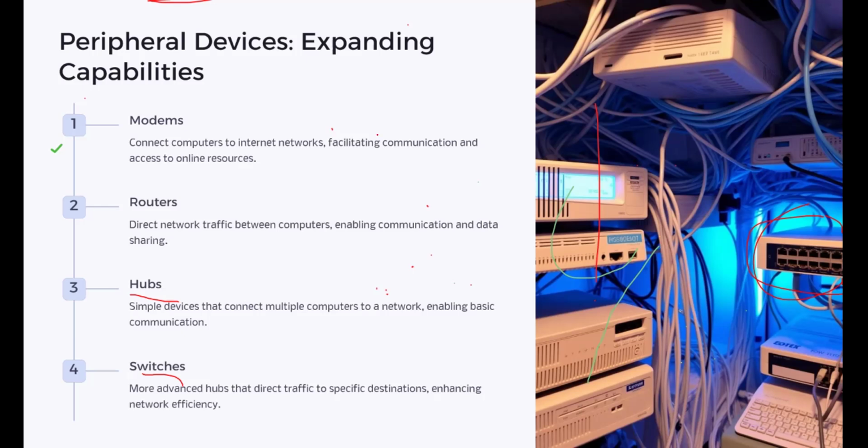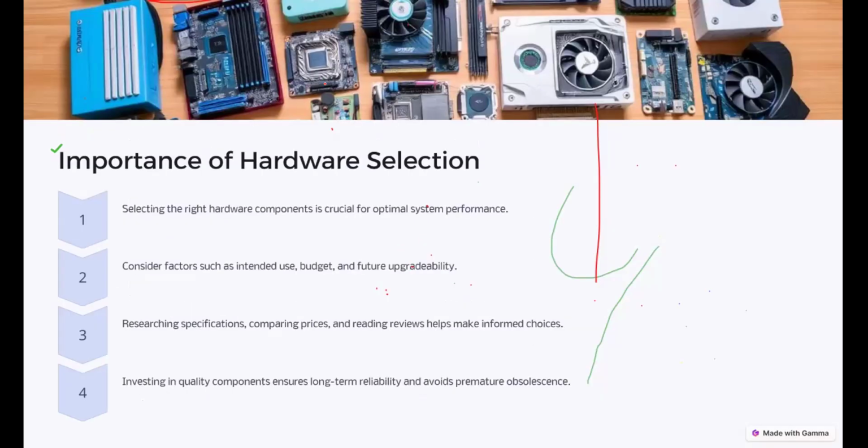So let's continue, okay? The peripheral devices, like we said, are all devices that are external. They are not the devices that are inside the computer per se, but they are devices that aid the computer to be able to function in different ways. Now, what is the importance of hardware selection?